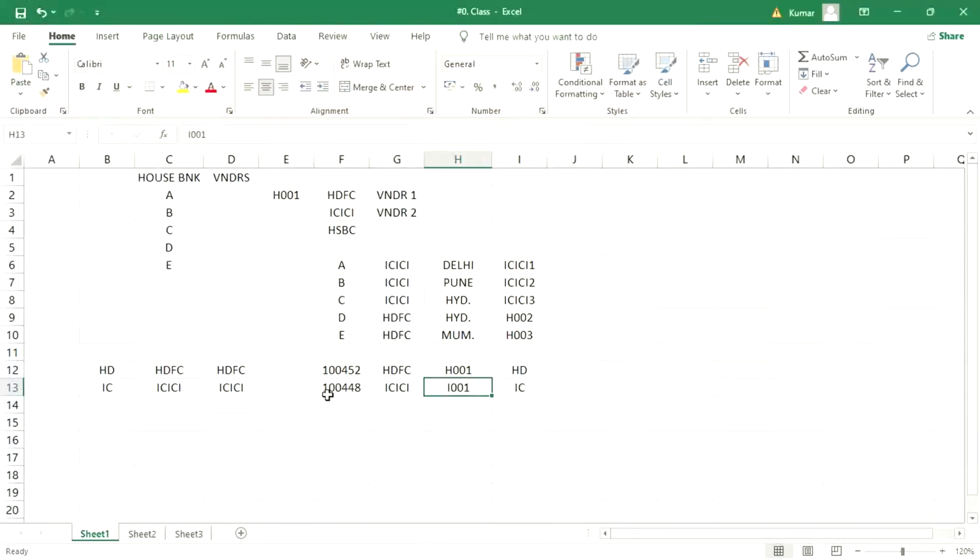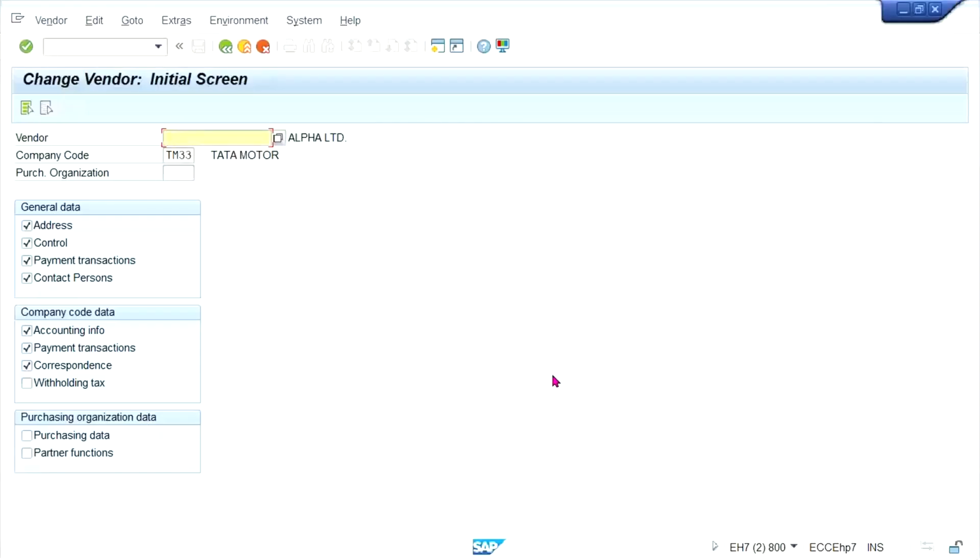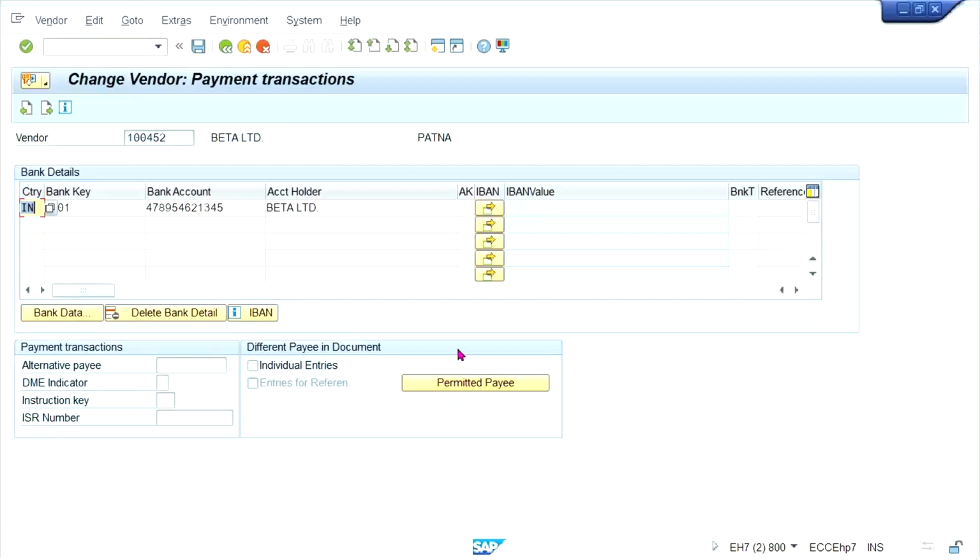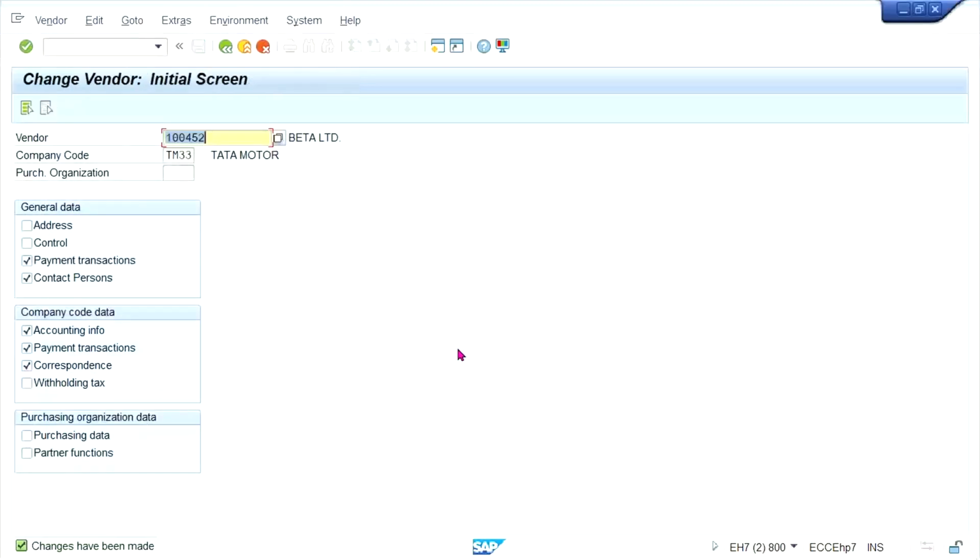where is the second vendor? This one, this vendor, right? And this vendor, I'm going to change the country code, and here make it I001 and save it, right?